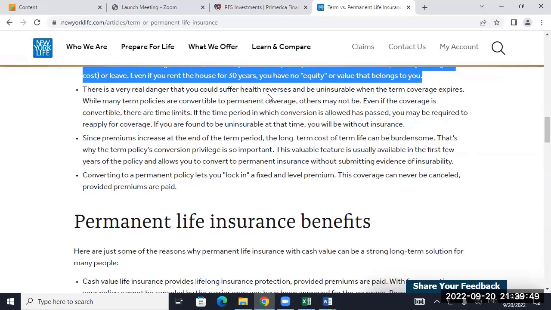Now, this is true for term. If you do 30-year term, you're essentially saying you don't care because you're going to build up such a big portfolio at the end of the 30 years, you're going to be essentially self-insuring. 10-year term, this is absolutely true. If you get diagnosed with something after 9 years, then yeah, you've got a problem. So what does that mean with term insurance? You need to keep repricing it.